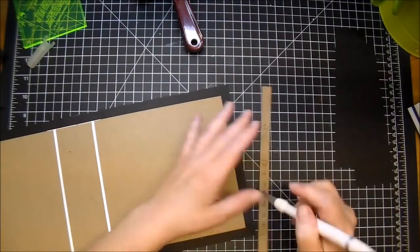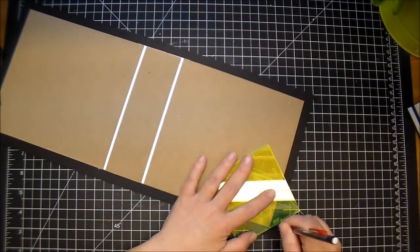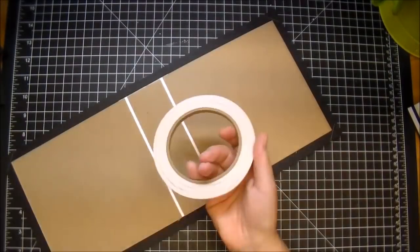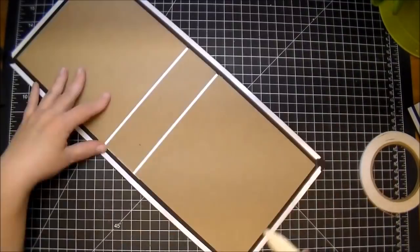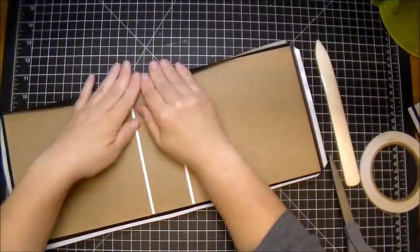I'm using that same template to cut off the excess papers on the end because you only need about a 1/2 inch gap all the way around. And now I'm measuring out, I'm using the perfect ruler to measure out what I need to cut off. I'm going to add my tape all around the border, press it down with my bone folder, and then I'll go ahead and miter those corners. That'll help with any bulk when you fold it.